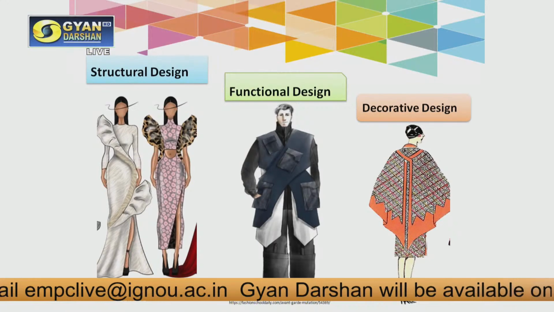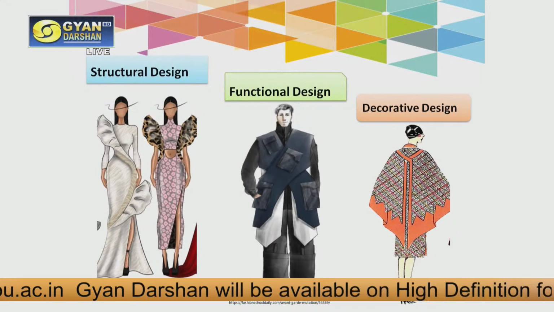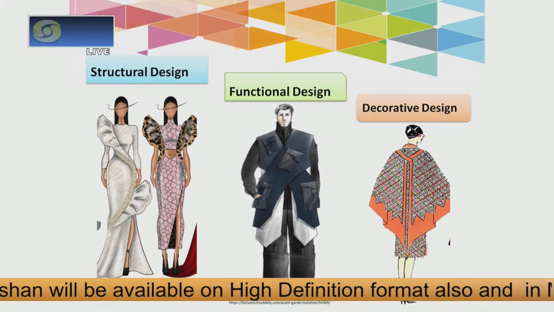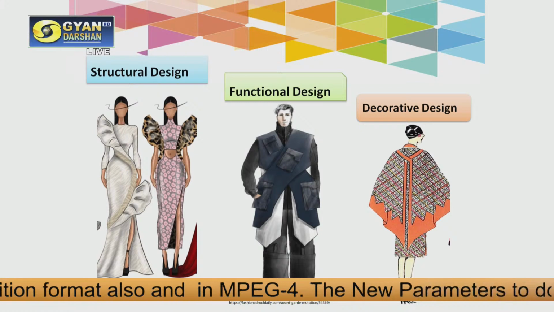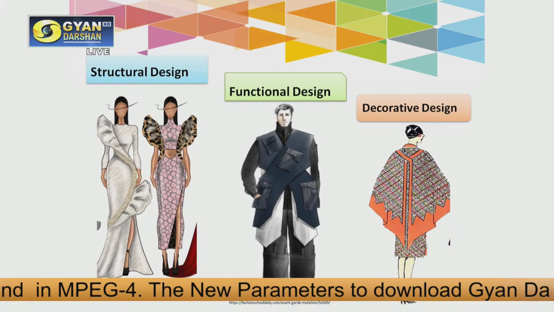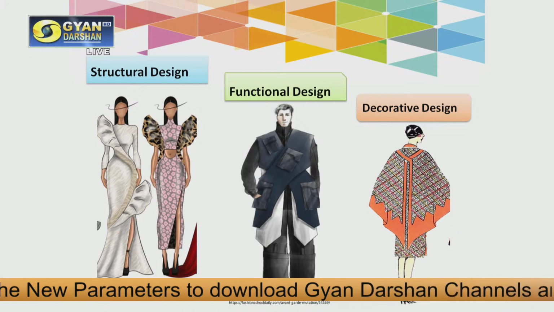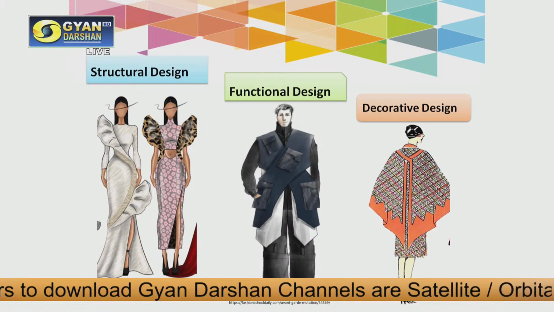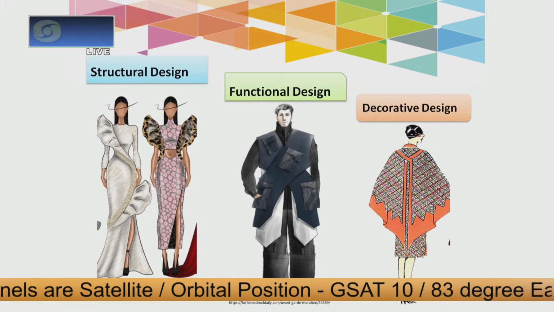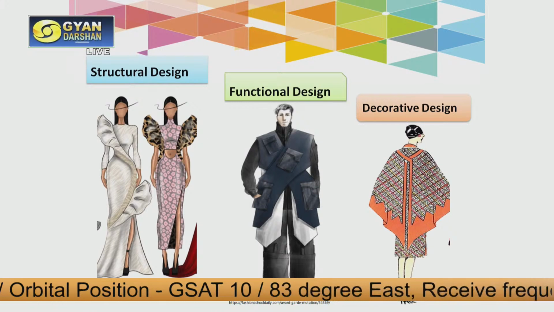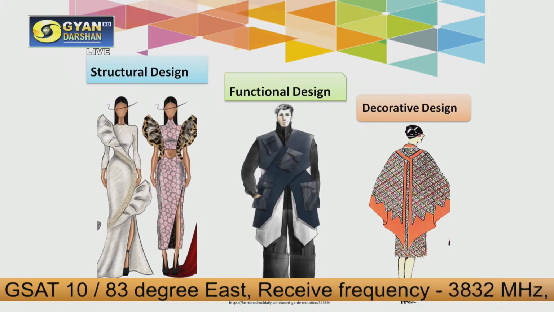Designs come in different forms. They are classified into three: structural design, functional design, and decorative design. Structural designs are those included in the garment to give it some kind of structure, like the collar in a shirt. In this PPT you can see peplums in a one-piece garment at the shoulder level, which is a structured design. This kind of design incorporated in the garment is known as a structural design.